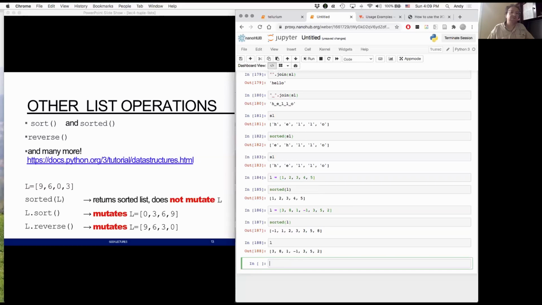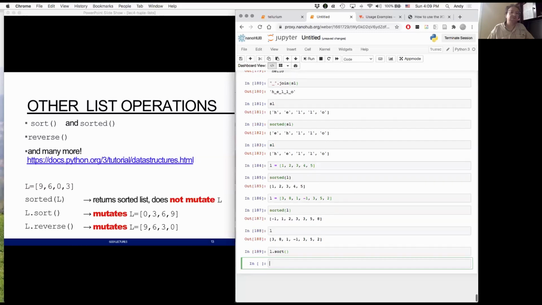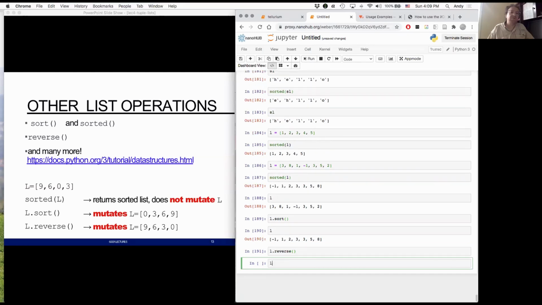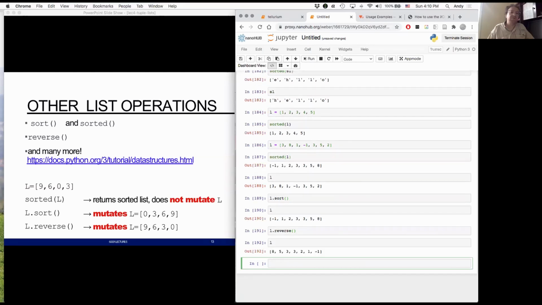You can actually go on the list itself and sort that one in place. So now L itself is sorted. You can reverse it in place. Okay. And in the Jupyter Notebook, to get a list of all of the methods that are on an object, you simply press dot and then tab.